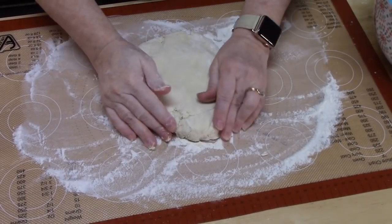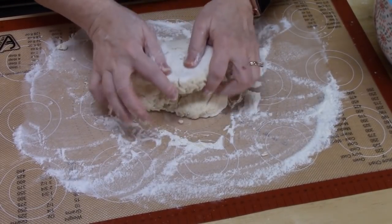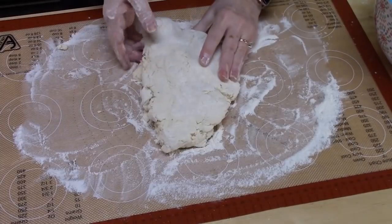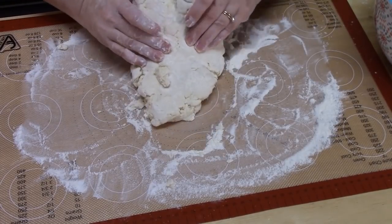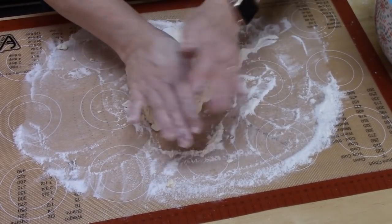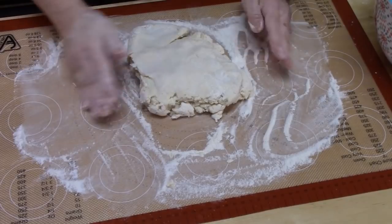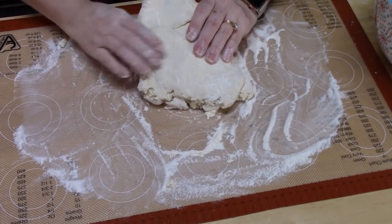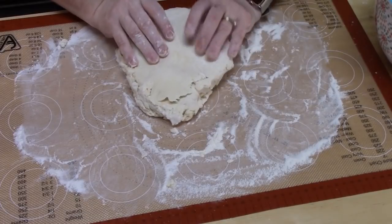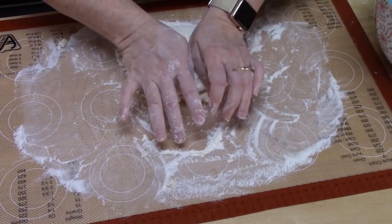And then what you want to do is just take half of the dough, place it on top of the dough, and push down. What this does is create layers, little pockets of goodness. And we're not going to do this too much, just 4 times. Just don't over knead your dough. And that's number 4.